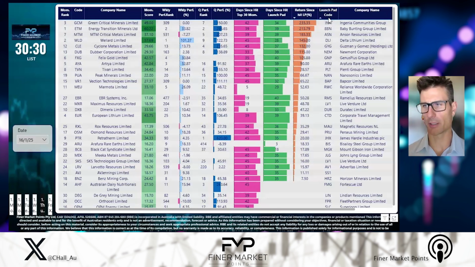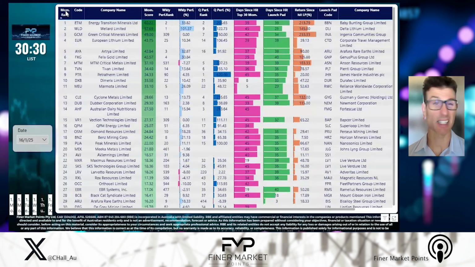Now we move to the Launchpad code. When we're looking at the Launchpads, you can effectively ignore all of this information here, but for the rank. The reason being, it's hard to get this many companies into one sort of A4 screen size that we can put out and possibly share as a PDF as we used to be doing. So we can press it all into one. The ranks on the left-hand side also stack up with the Launchpad code and company name. Also on the right, it's just the filtering of the dates on the left, so you can ignore that.